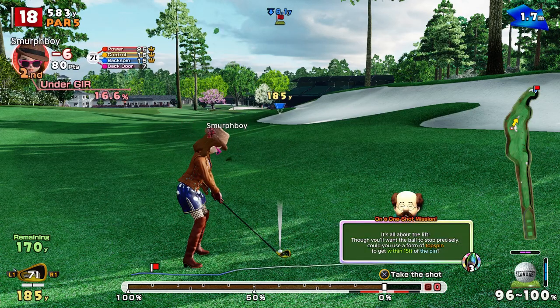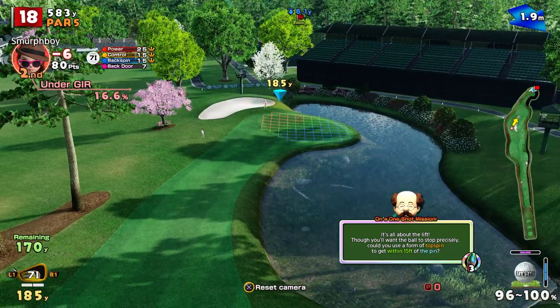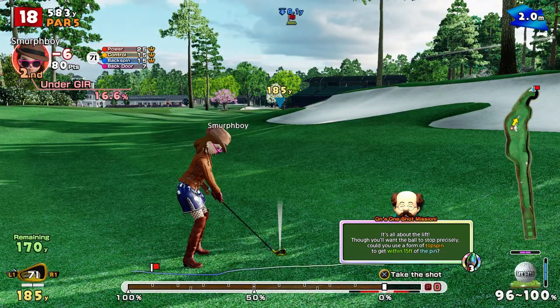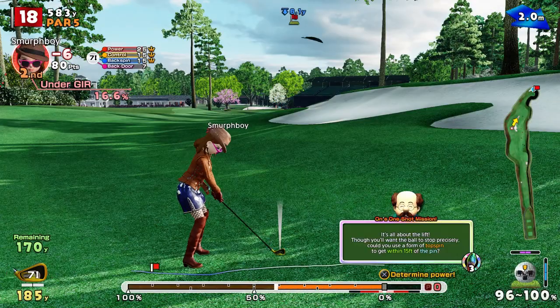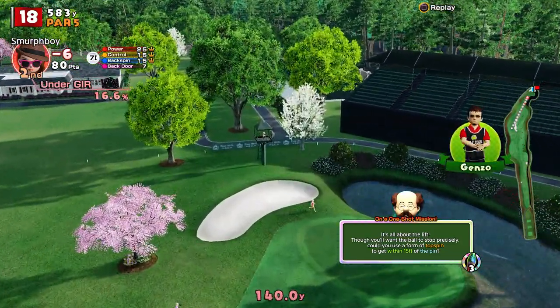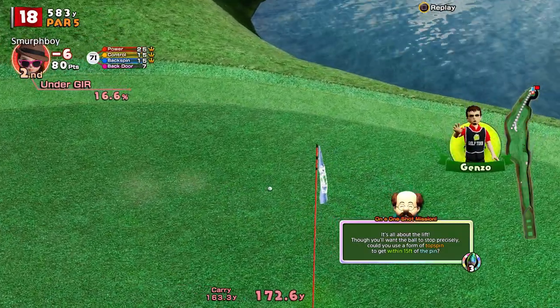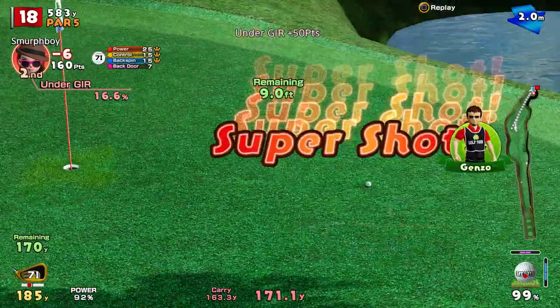What do you want to do? Top spin. I'm 170 away. Yeah, you're a funny man. Oh, missed it. Excellent. I think we missed it on the right side, though. Good. Wow, that took a kick. That's enough. Look at that. Went in a semicircle. Nice.